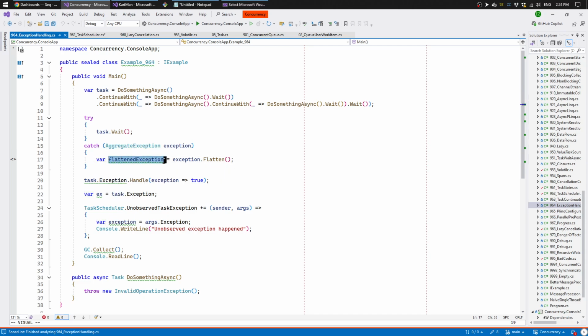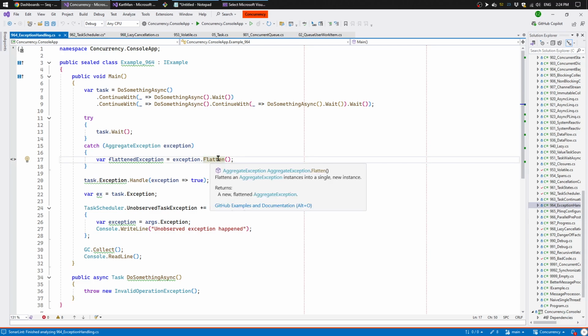You can use flatten exception method, which will throw aggregate exceptions that will not have many inner exceptions. I mean, it might have multiple exceptions, but they won't be aggregate inside. So it flattens the hierarchy of aggregate exceptions into just one aggregate exception, and all the other exceptions will be a target one.